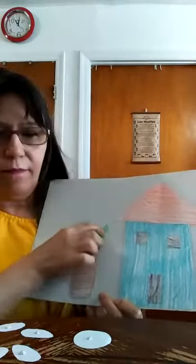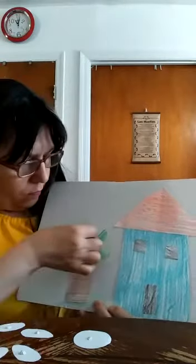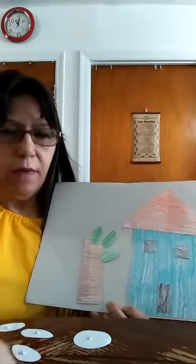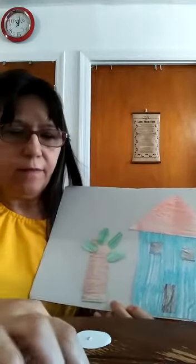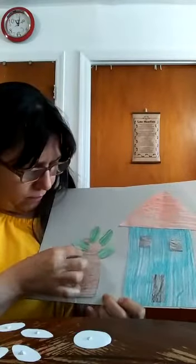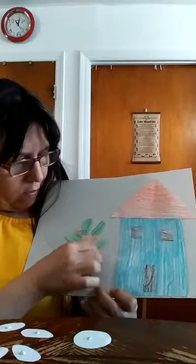And for the leaves, I'm gonna use this oval. You see, oval. I'm gonna put different ovals. I'm using tape, okay? You could use tape or you could use glue. Ask your mommy, okay? Every time, ask your mommy. My tree is gonna be an apple tree. I cut a very small red circle. You see? And now I'm gonna put my apples on the tree.